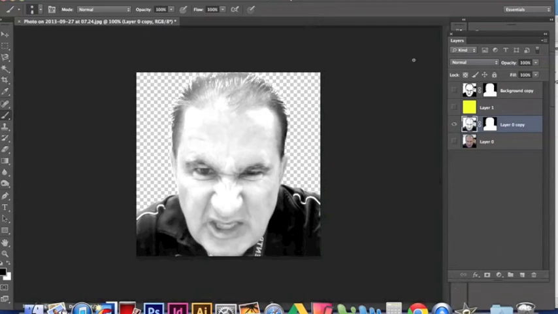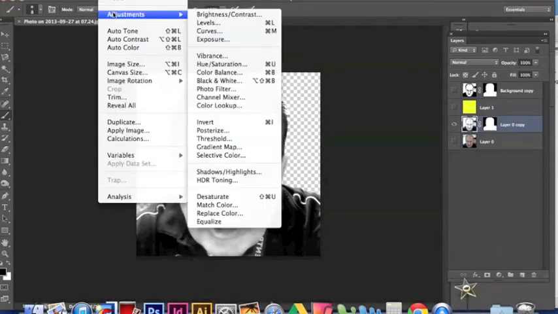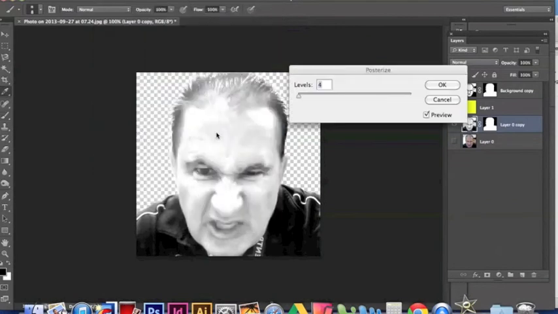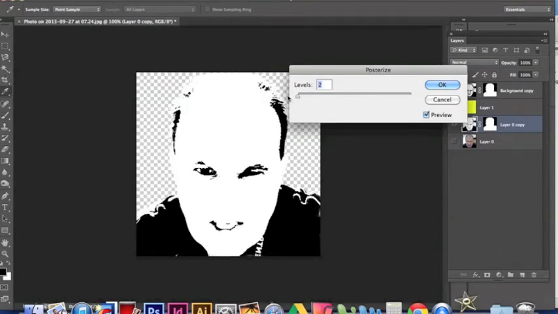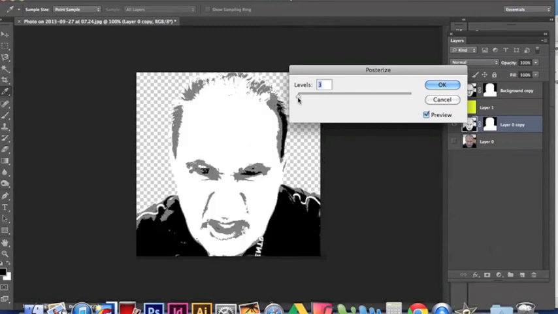Another effect you may want to try is Image, Adjustments, and Posterize. Okay. Posterizing an image will give you a high contrast image as well. So you can go 2 levels, 7 levels, okay, 3 or 4 levels would give you multiple colors, okay, or multiple shades of that monochrome color as well. So I could click OK on that and I would have another Warhol type effect.